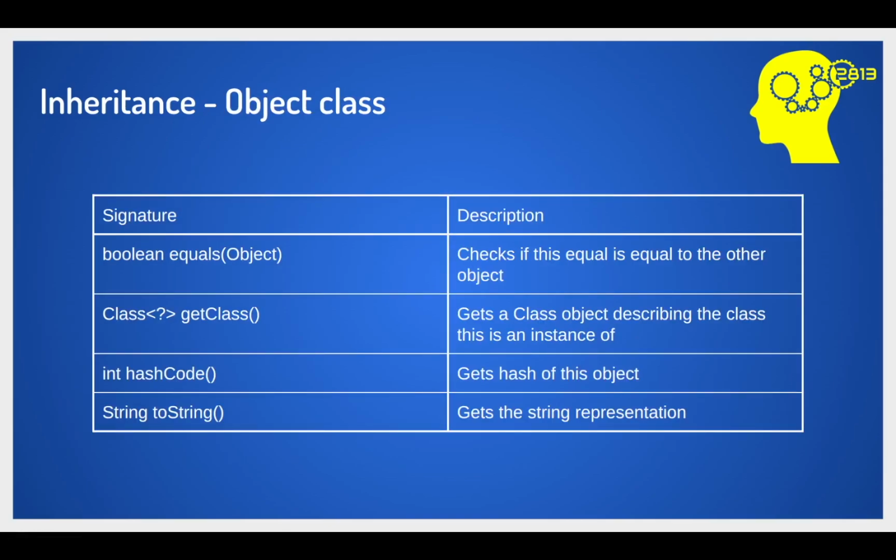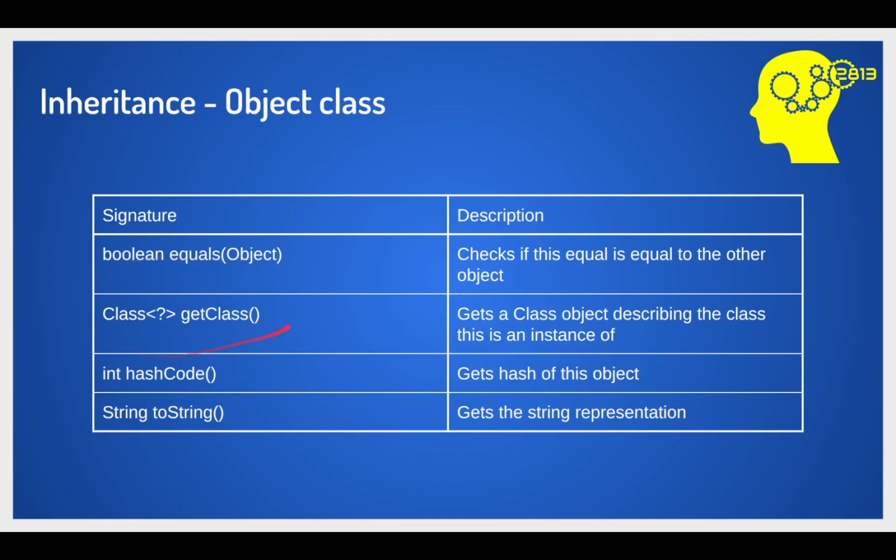So there is a superclass of all classes, which is the Object class. It has a couple of things. Equals, that takes in any other object and returns if it's equal. This is what you should use with any two objects when checking equality, not double equals. Double equals will check if they're the same exact instance, and equals is usually more accurate.